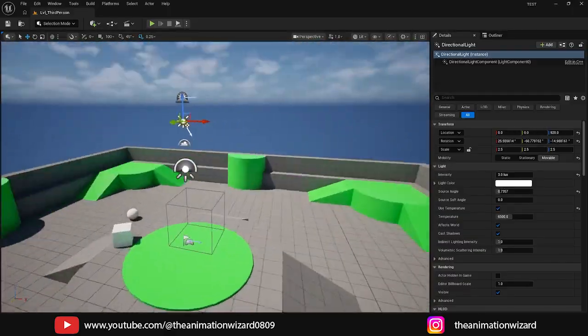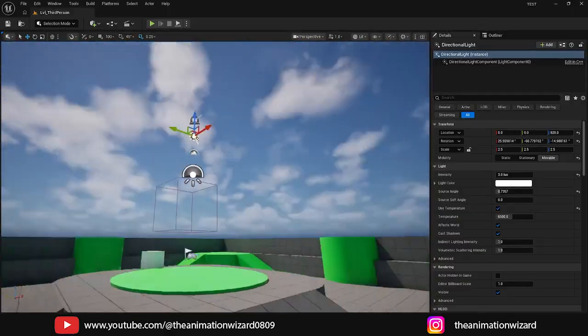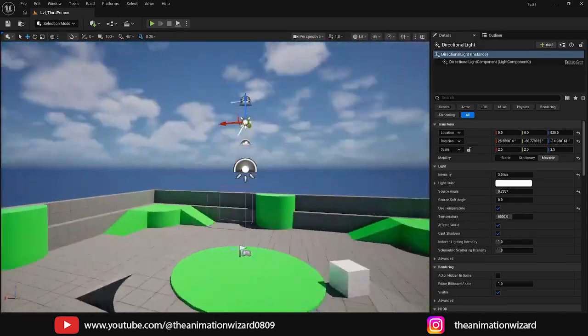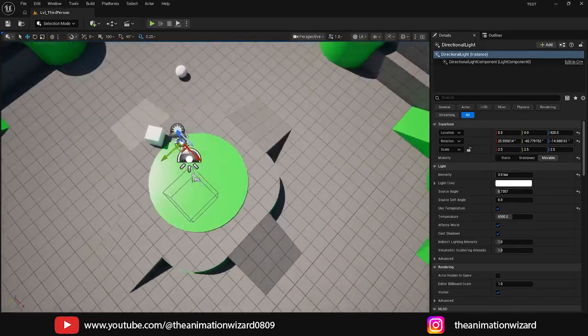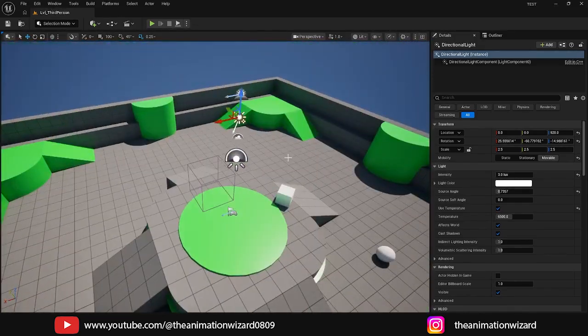Okay, so this is your simple interface. From here you can operate the Unreal Engine editor. So this is the simple interface of Unreal Engine. Okay, so first install the Unreal Engine editor and open it.